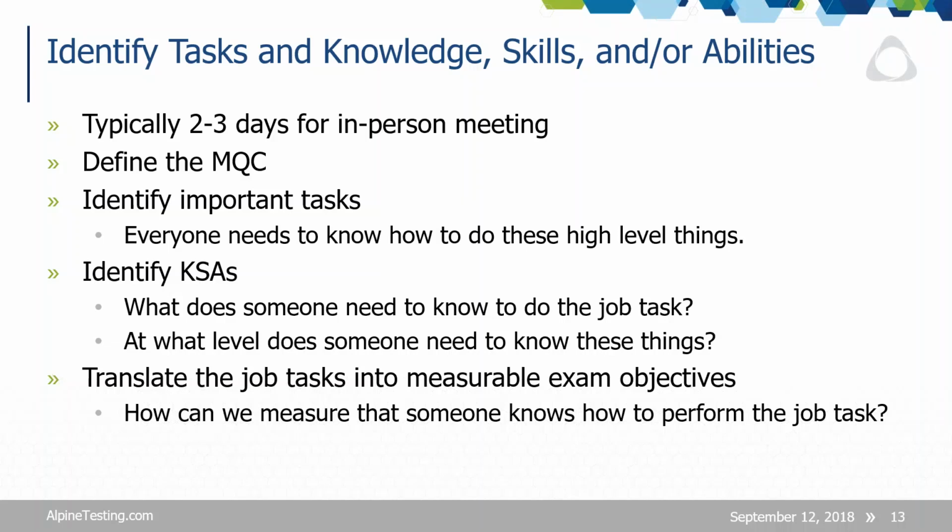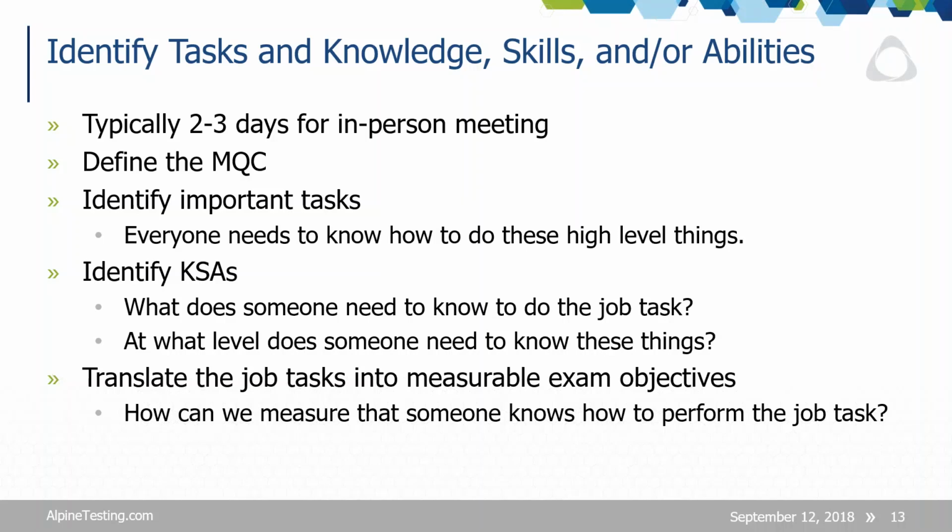that is really critical. We usually ask the subject matter experts to say, what are your top 5 to 6 tasks you think a minimally qualified candidate would do? And we go through and we flesh out what those most important high-level things are, things that are specific to that job role and important. And then we categorize those.